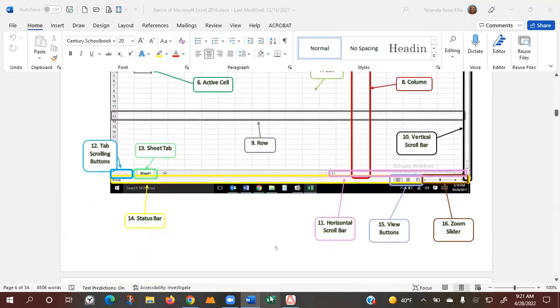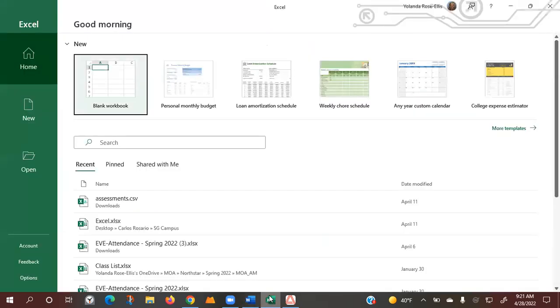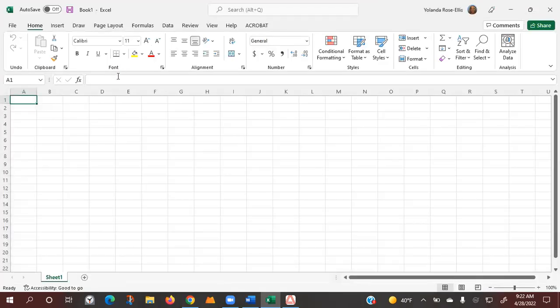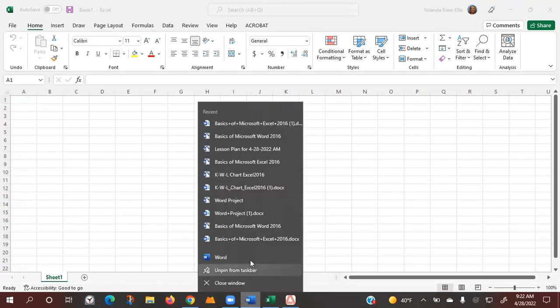So let's go ahead and open a blank Excel. Opening a blank workbook. And we're going to save it right now. So the name that we're going to save it as is, let me write that down.